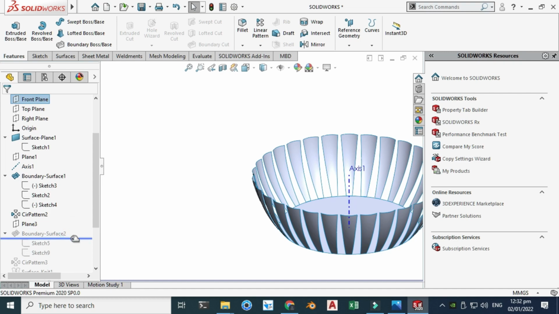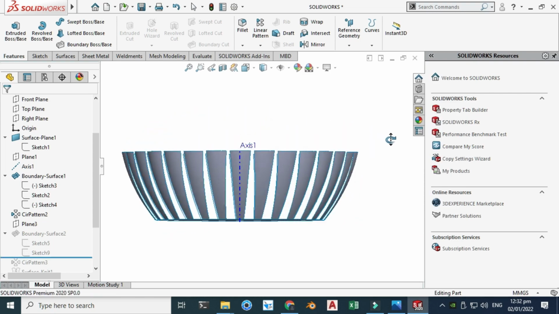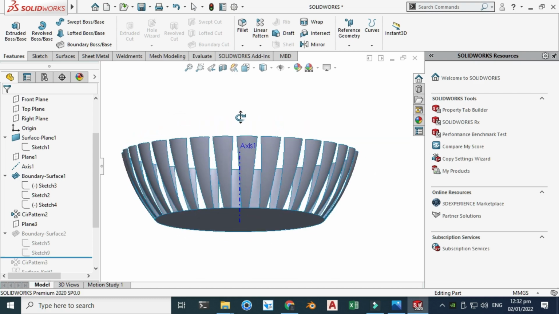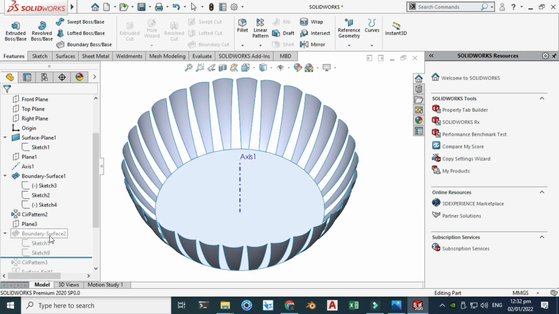Okay. Now I can show you another boundary surface, and just cancel this. I have to drag up to here, right? Because these 2D sketches are linked with this 3D, and now it will work. So now you can see how I modeled this, how I used this boundary feature.